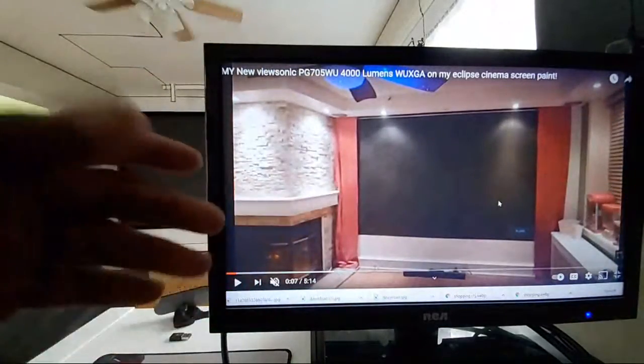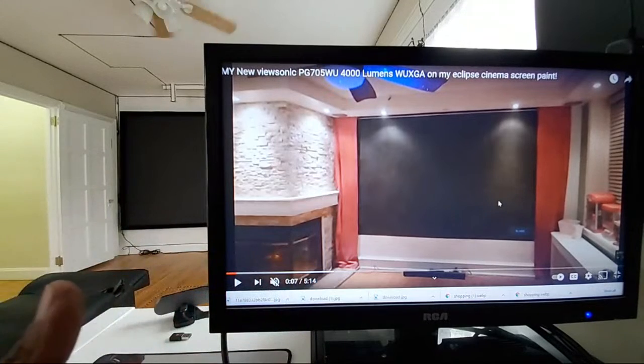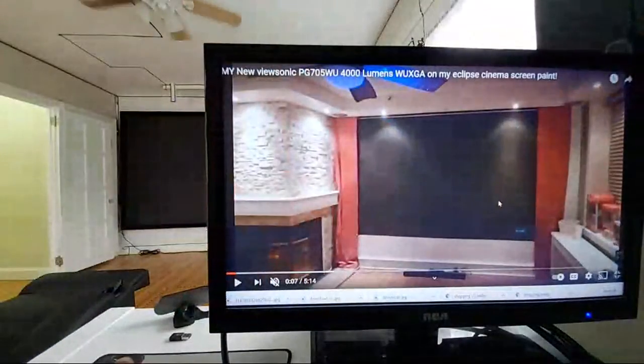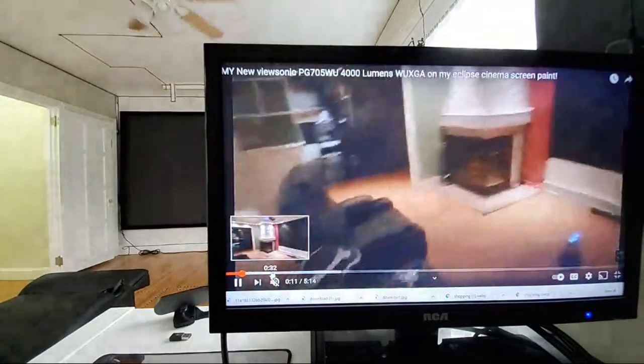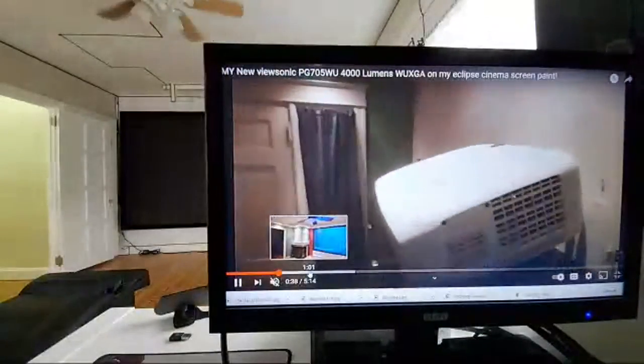And then they would show off the screen to be some kind of image across the screen. You didn't know what was hitting the screen or what wasn't. So when I did demonstrations, I blocked the projector, allowing you to see the physical light that's making contact with the screen at all times. And then I would turn the projector on, because this is very important for my customers to be able to see this. So just showing you how much lighting we have in our environment.